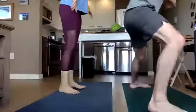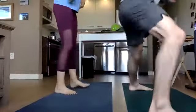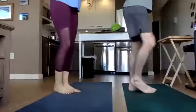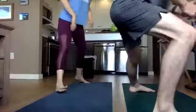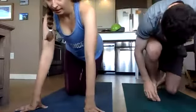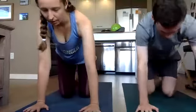So you're kind of coming laterally now instead of forward and back. Sitting those hips back and down. 3, 2, 1. 10 seconds off. We're back into that hovering table. Starting in 3, 2, 1.